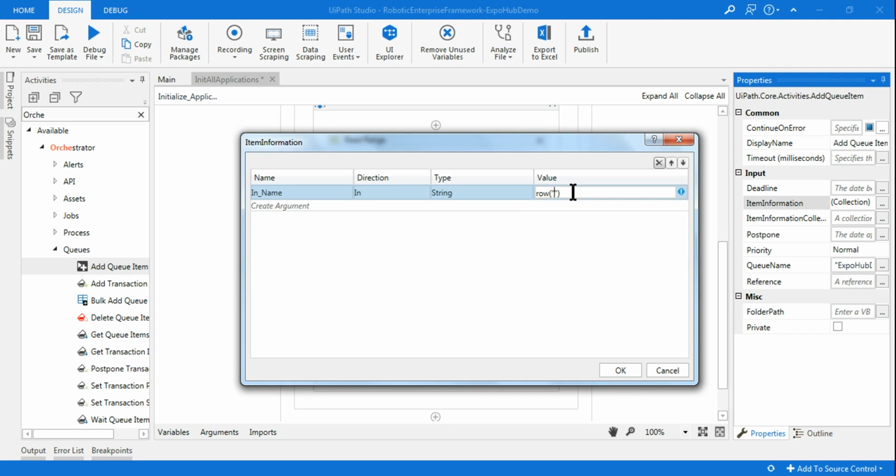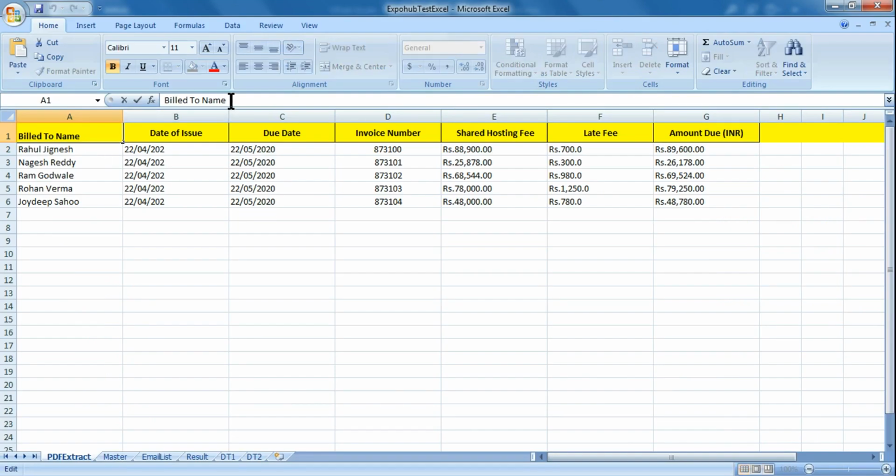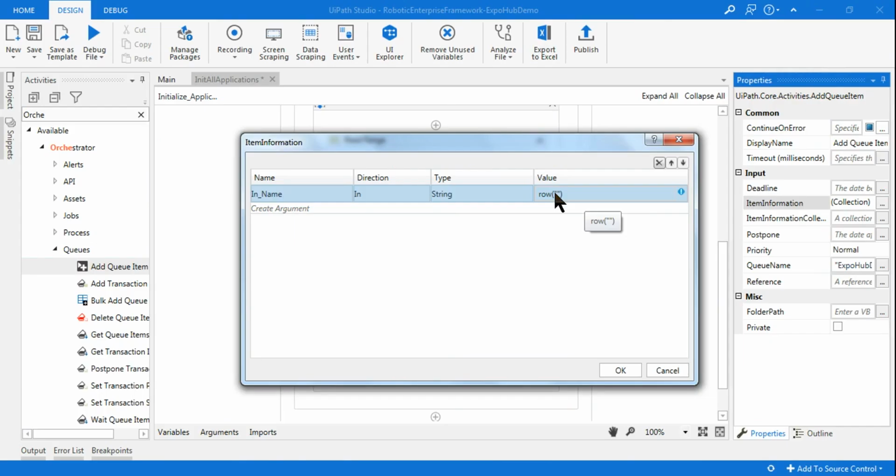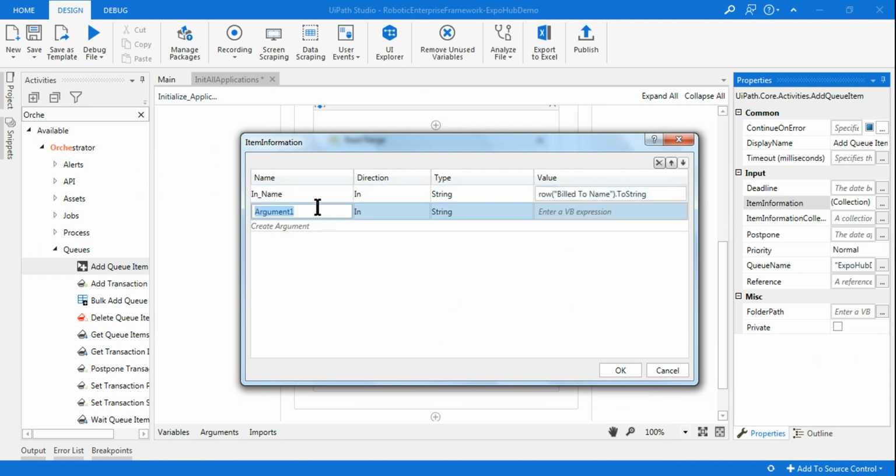You have to simply say the exact name of the column. I would recommend you to copy it. Do not write it, because sometimes with the spaces you might make a mistake, or a spelling mistake might happen. Copy this. Now go here. Just type the column name dot toString. That's all. Simple. Now the next item I want is the total amount.